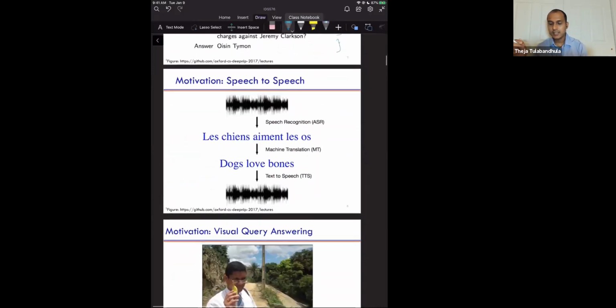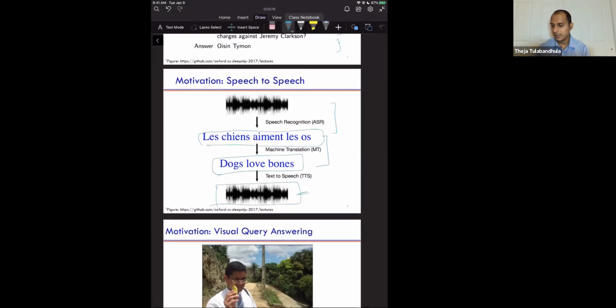The next example is speech-to-speech translation. So you're going from English speech to, let's say, Spanish speech. Then we know how to do this. This is machine translation, and we just saw an example. I mean, we saw there are services which do this. But you can imagine going from this speech signal to these language symbols, a sequence of language symbols, and then going from this sequence to again a speech representation.